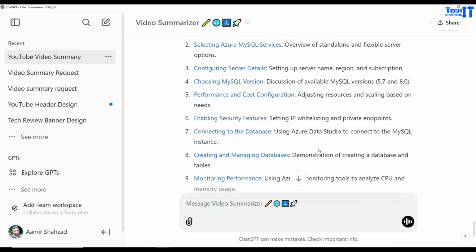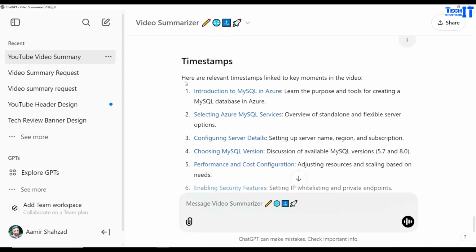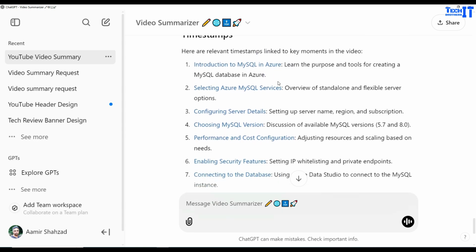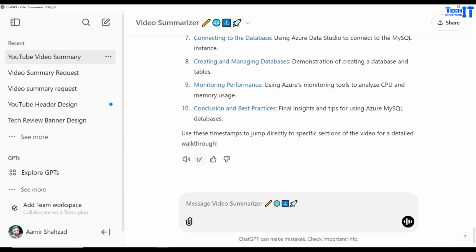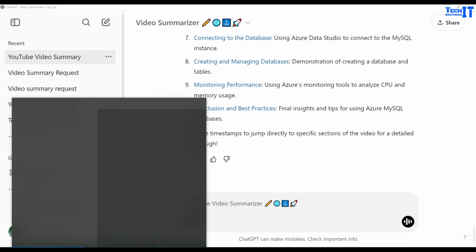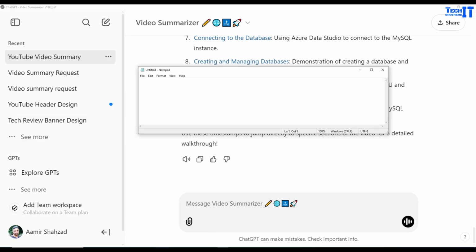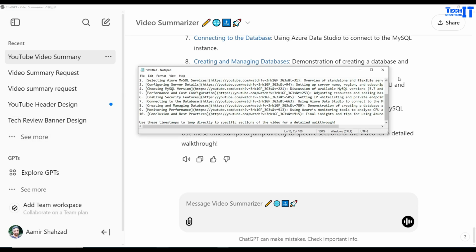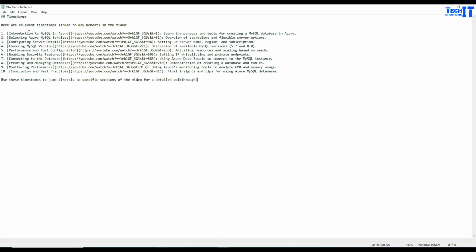And also as a content creator, you can use this. Now I'm not sure if I can take this as is, and if I copy and publish, what it will do. Let me see if I put it in a notepad. Will it create the links, or how does it work? Okay, so here, this is actually the different links that it has created. So you can use it, I believe, in the description, and it will help you as is if you copy and paste, but I haven't tried. So maybe for the next video I will give it a try.